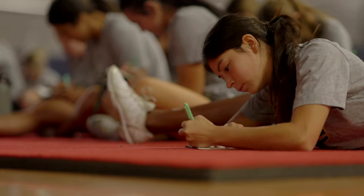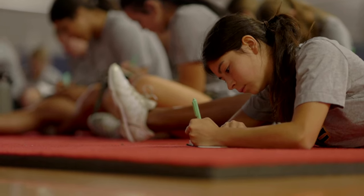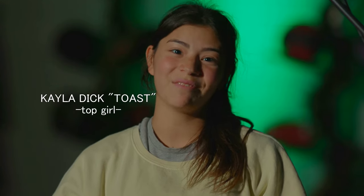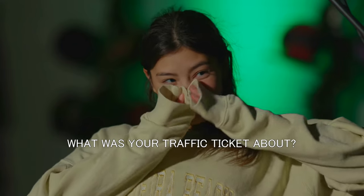I think it's hard sometimes though. It's not super easy to always be in a positive mindset. Literally today, right before we did that, I got my first traffic ticket, which wasn't great, but it was difficult for me to flip the switch in my brain and turn it around. But I feel like I got better towards the end. I was speeding on the highway.